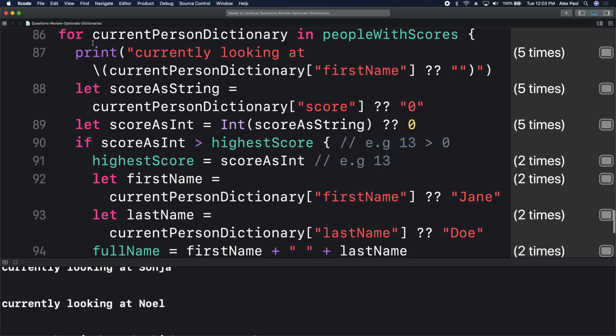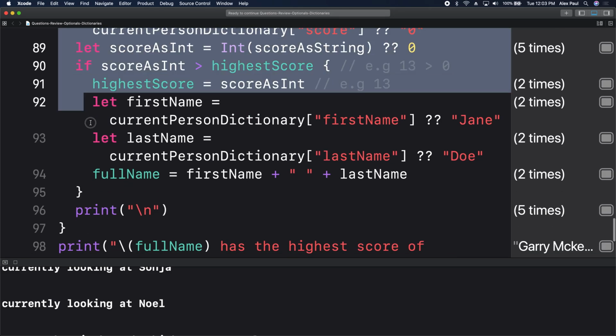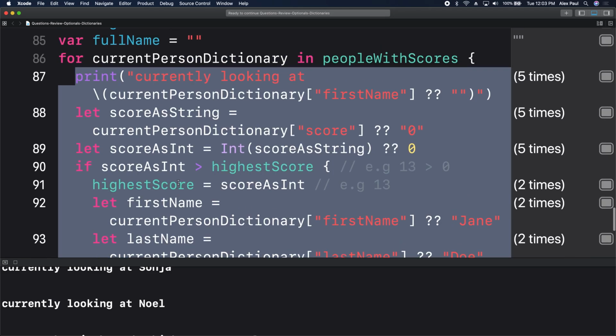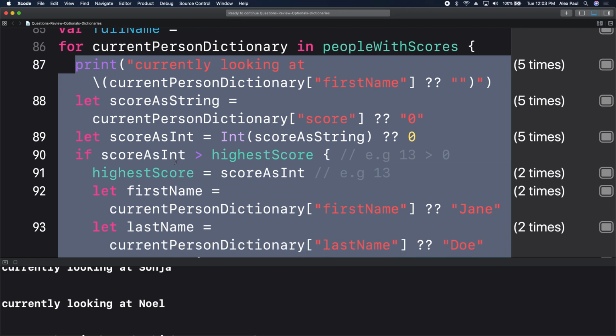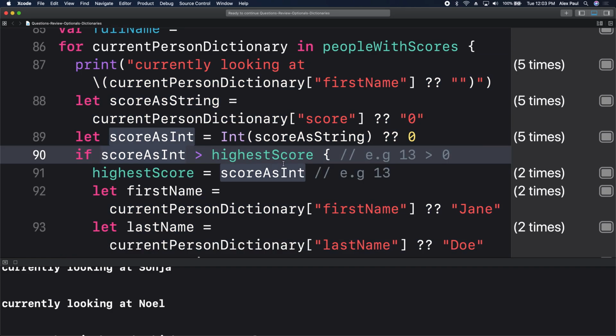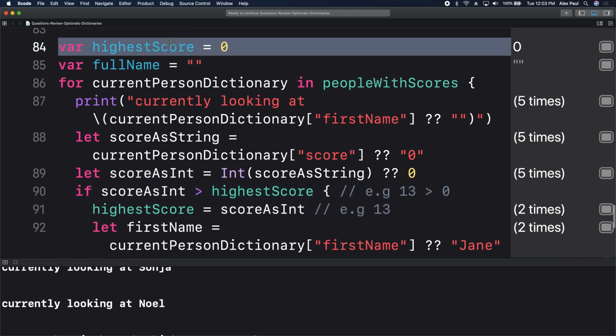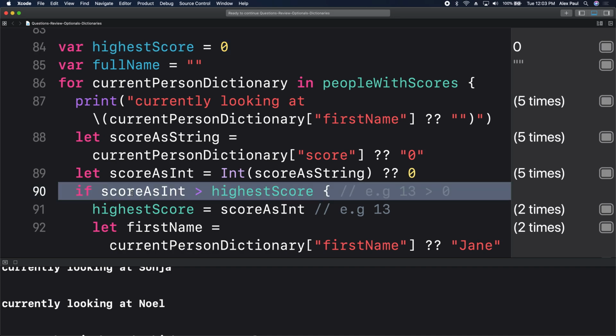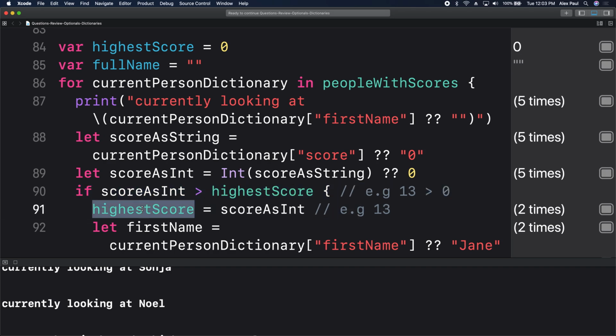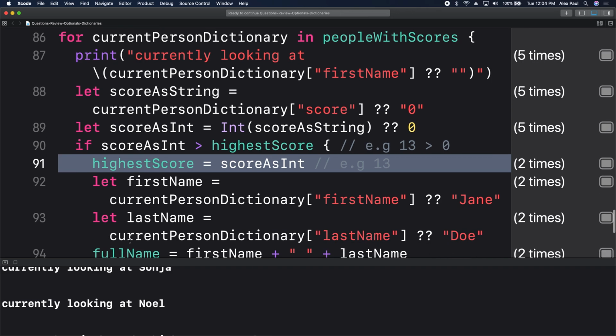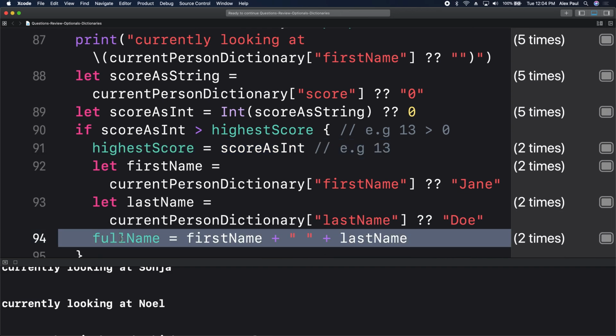While we're looking at a dictionary, everything in here is that current person we're looking at. Everybody with me? The only time we start changing scores is when we come back inside the for loop and the highest score is higher than the previous score. We have our previous score, it's highest score, we're keeping track of it here. If we encounter a higher score than the current highest score, we change it. We change it on line 91. And we also keep track of the person's full name. Everybody with me?